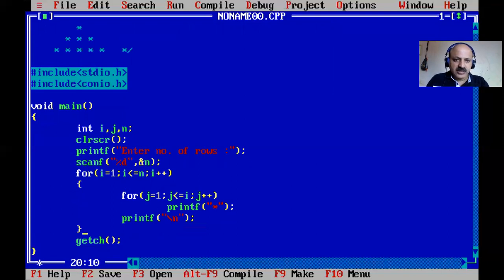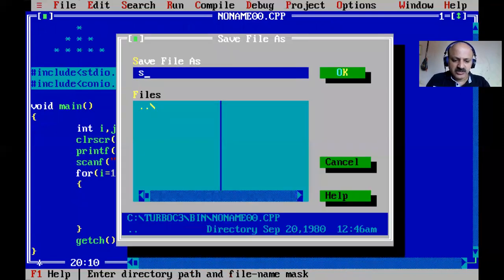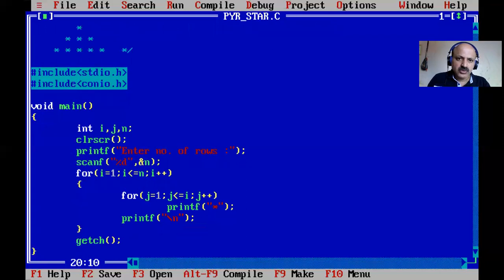So I first save this file, and we name it star pyramid, or star, star. Yes, 8 characters, and we provide the C extension. So let us see how it prints.